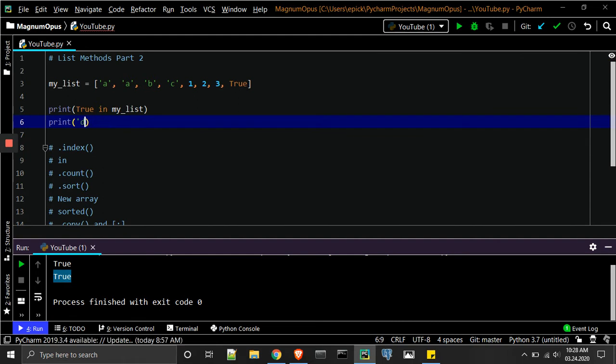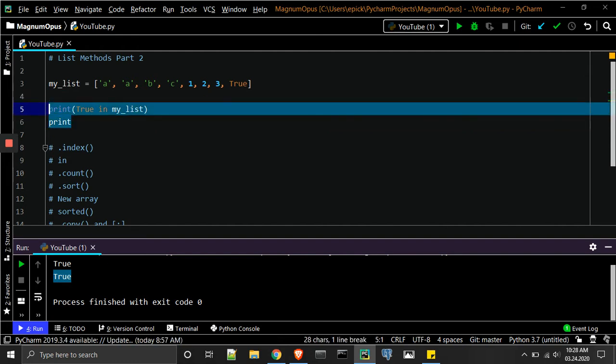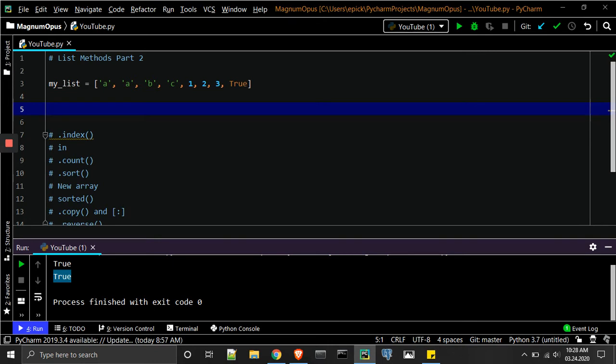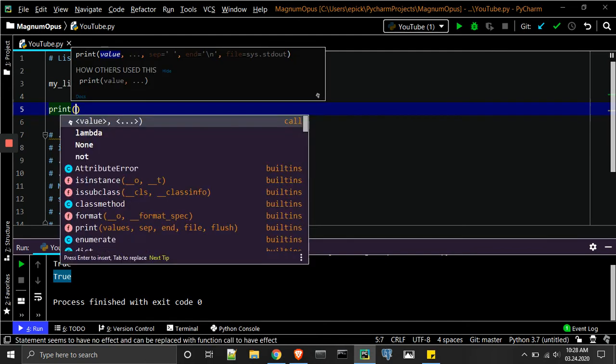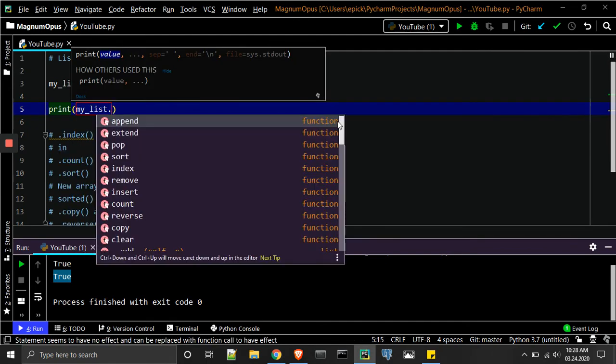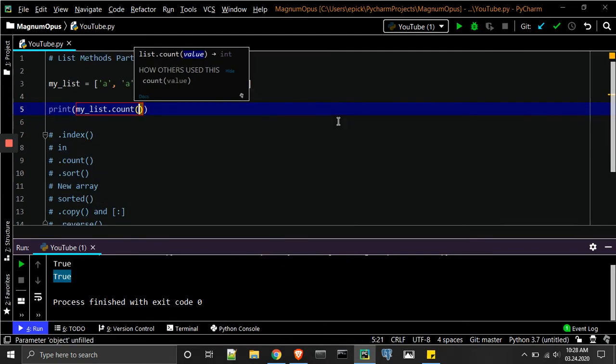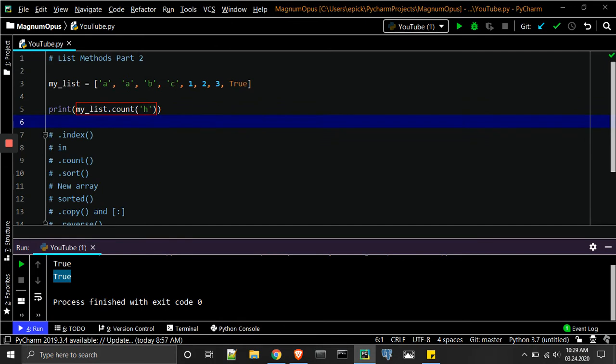So next, we'll move on to the .count method. Now, when it comes to the .count method, it will count for us the number of values within the list. So for example, let's do a print my list, and we'll do .count, and let's see if there's any H's within my list.